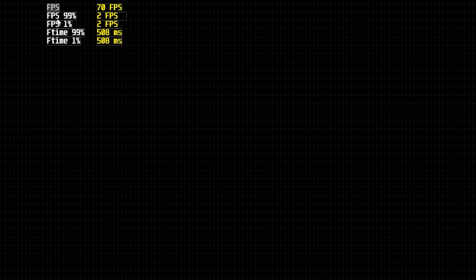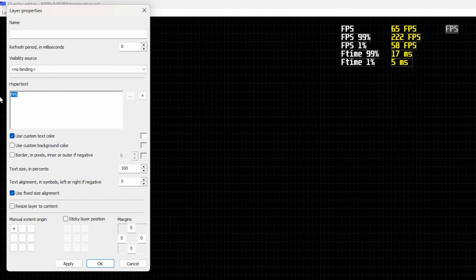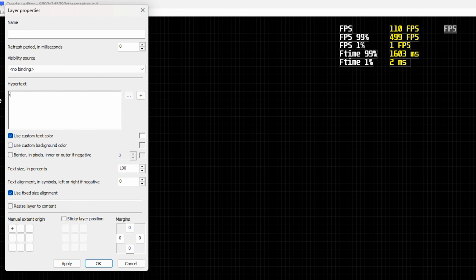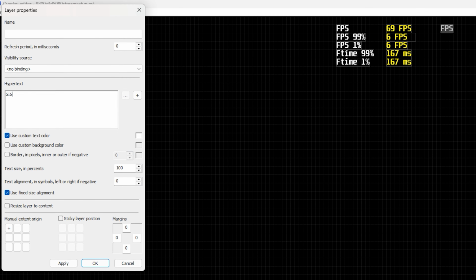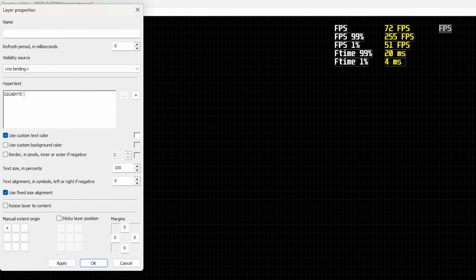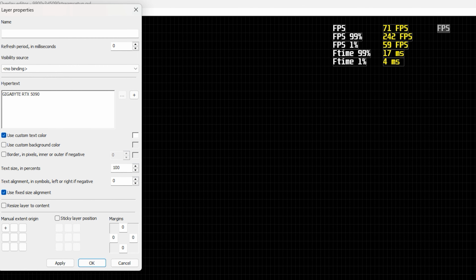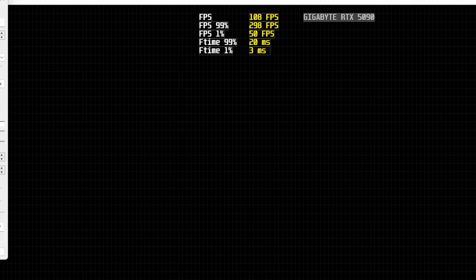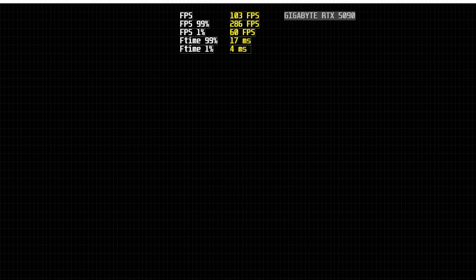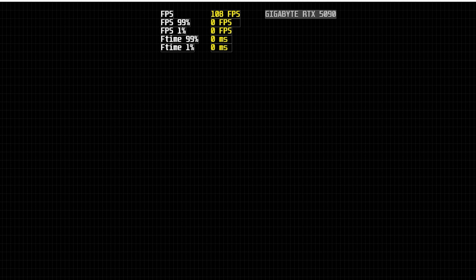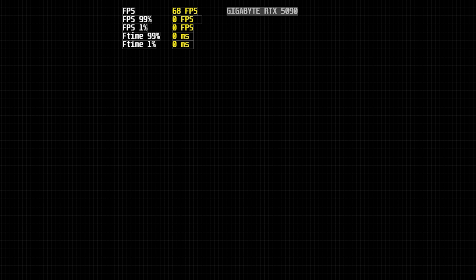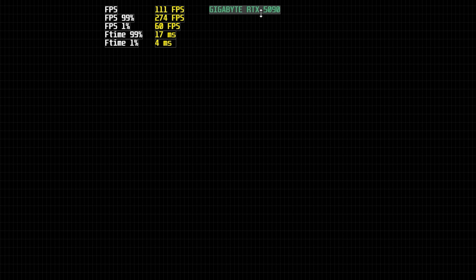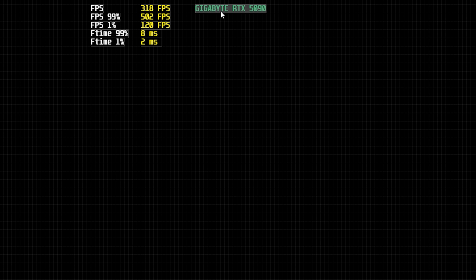Let's get to our GPU side here. We're gonna go here, double click it. We're gonna just put the type of GPU. For example, we can put Gigabyte RTX 5090. Click apply. Because of NVIDIA's color, and just to make sure we recognize the graphics card, I'm just going to make it green, as I feel that is the easiest way to recognize a GPU. And perfect. Now we have green.